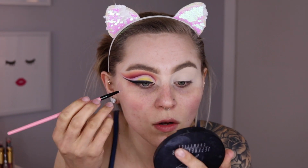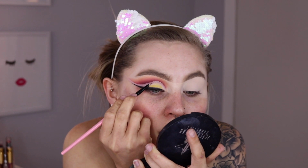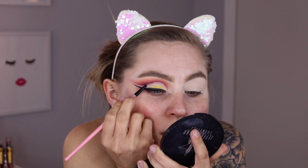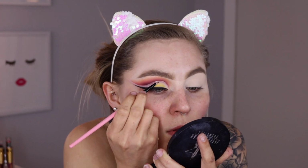Okay, so I'm just gonna get a little bit of that glitter on this brush, and I'm gonna run that right where that crease is cut. Cool, so as you can see, that just added a super fun little glitter line just to make it even more bomb.